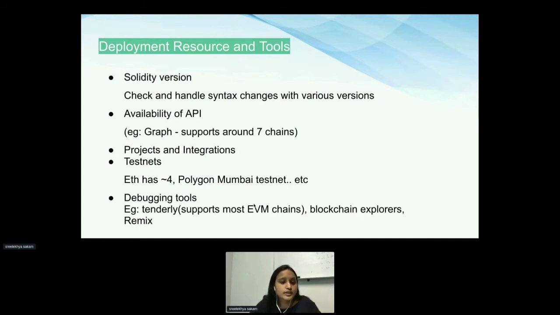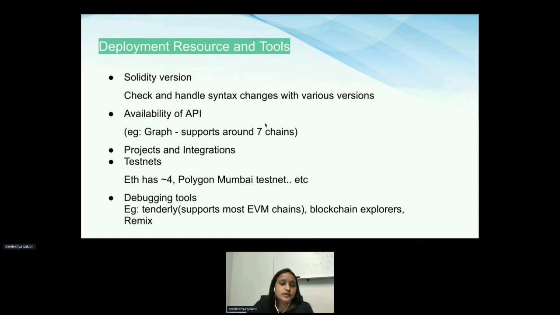So first thing would be your Solidity version. Most of the EVM compatible chains would be using Solidity. If not, there are other smart contract languages like Vyper and Bamboo. Yeah, most of them would be supported by EVM. Suppose you want to migrate a particular dApp's code to different blockchains, like TMM, we are currently on 3 to 4 chains. If you want to go to Fantom, you would want to check which version of Solidity Fantom or Optimism is using, because when you want to migrate the code, you might have to handle syntax changes between the various versions, right?